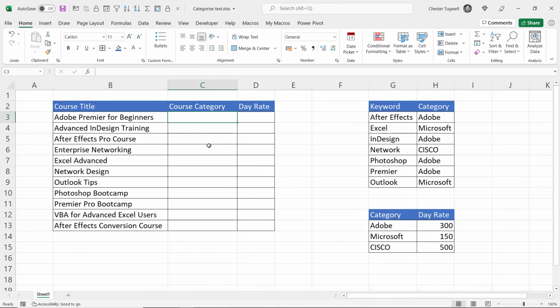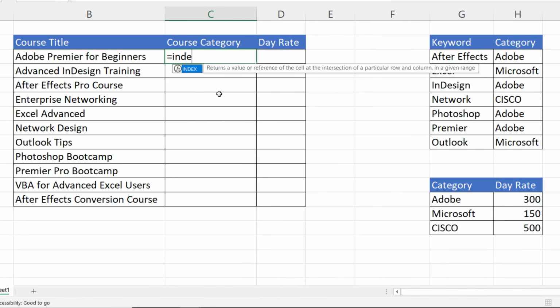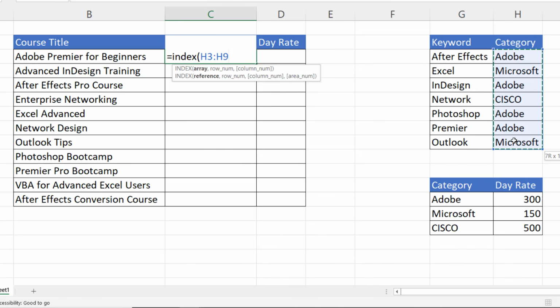The function that is going to enable us to do this is called INDEX. First argument is array, and that's the range of values that you want to return values from. So that'd be our categories. For example, if I was trying to categorize Adobe Premiere for beginners, then I would need to return the value in the 6th row.